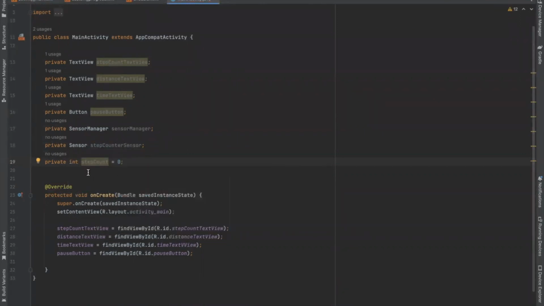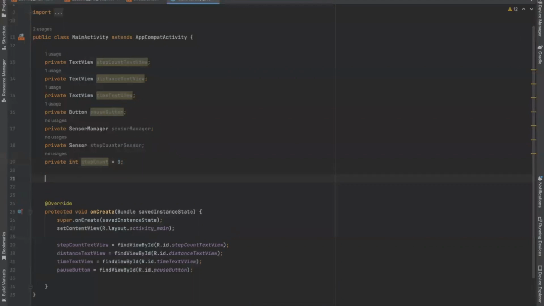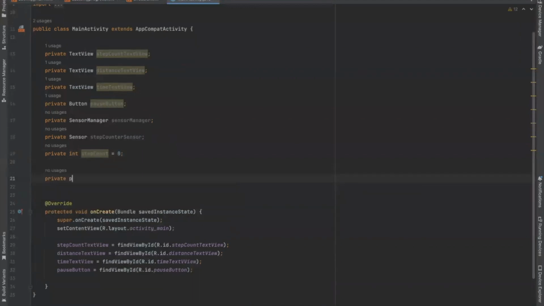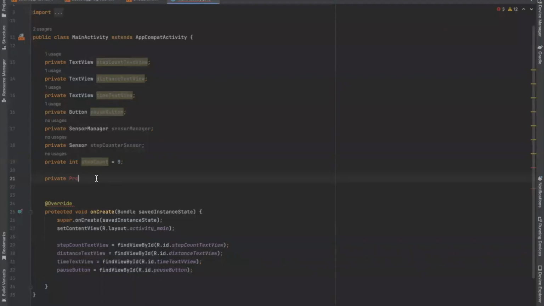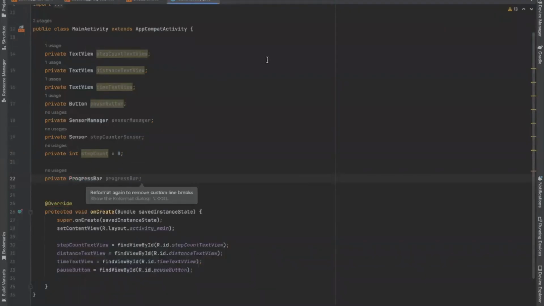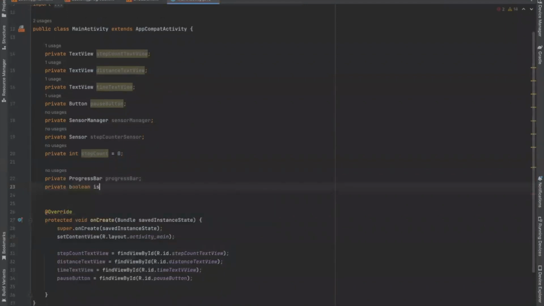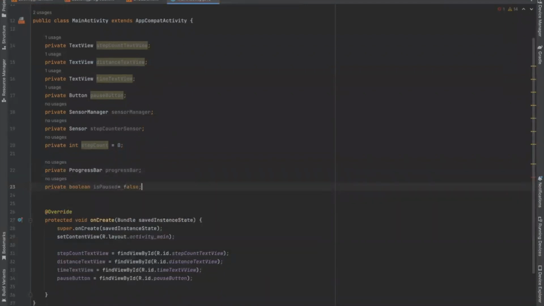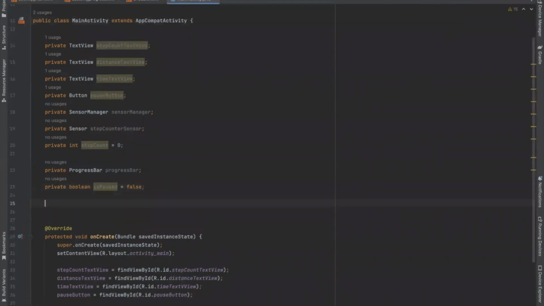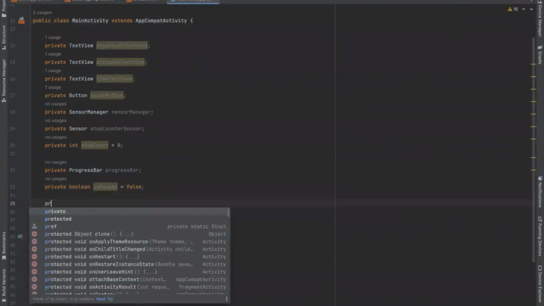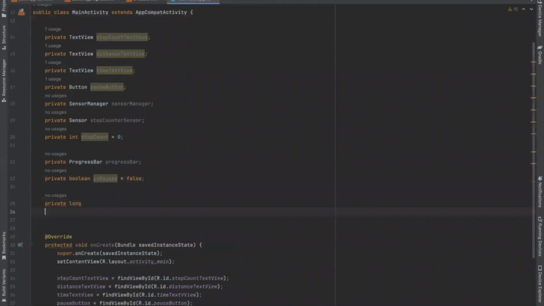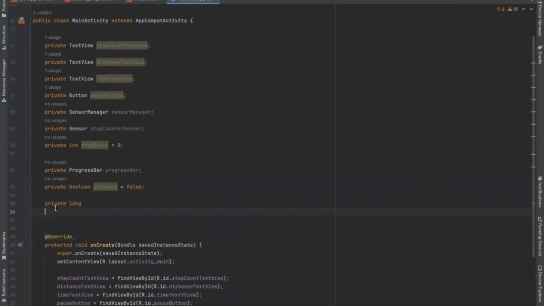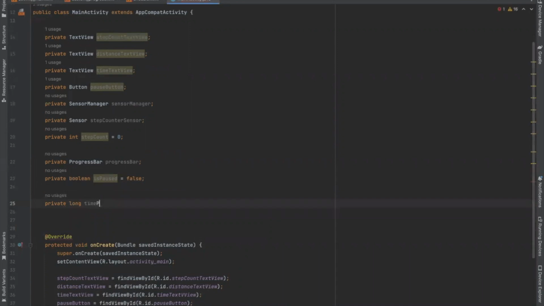So here we define step count 0, then we define progress bar. And to save the time, here we create private long, and here we define time pause 0.